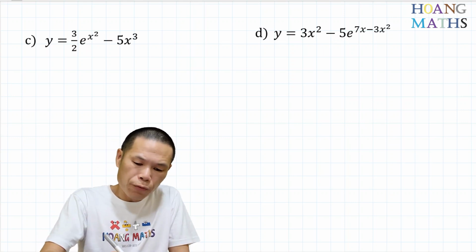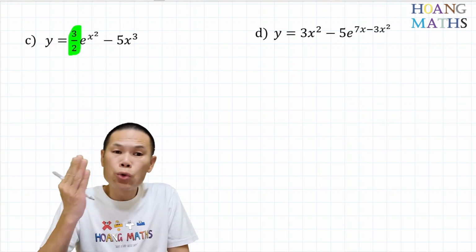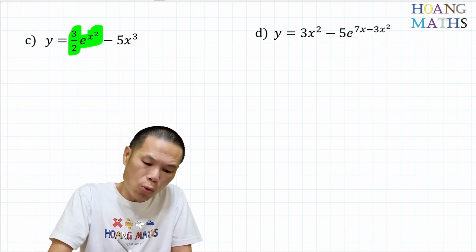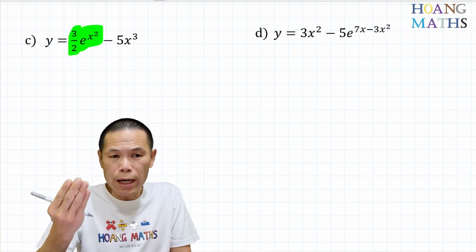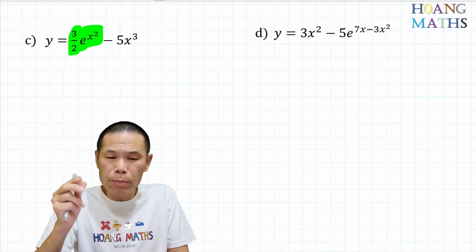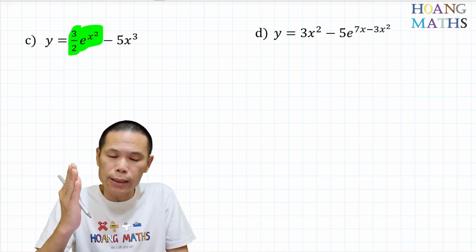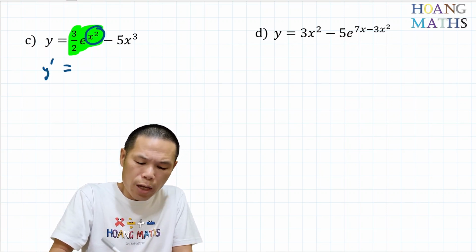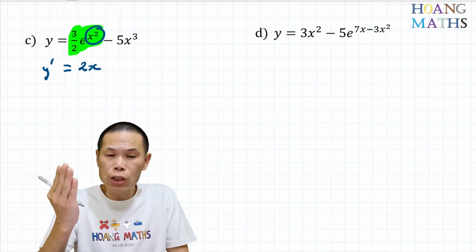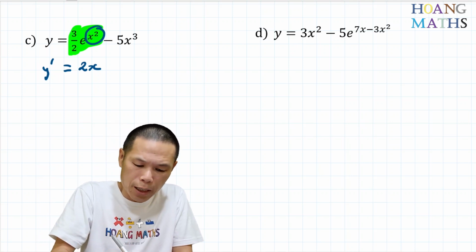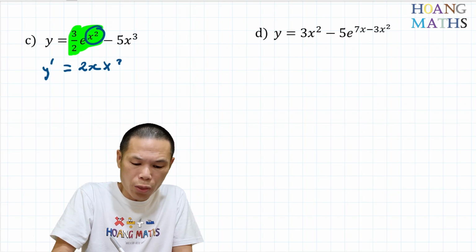So remember, to differentiate this, 3 over 2 is a constant. And then what we do, we differentiate the power and we times by the whole lot. That's the function, okay? So f(x) is x squared. The power is x squared. So we differentiate that. So x squared, the 2 brings down, becomes 2x, okay? So just remember, y dash gives me, differentiating x squared gives me 2x. And then we times by the function. Remember, f dash x times by e to the power of f(x), okay? So we times by, let me just write, 3 over 2 e to the x squared.